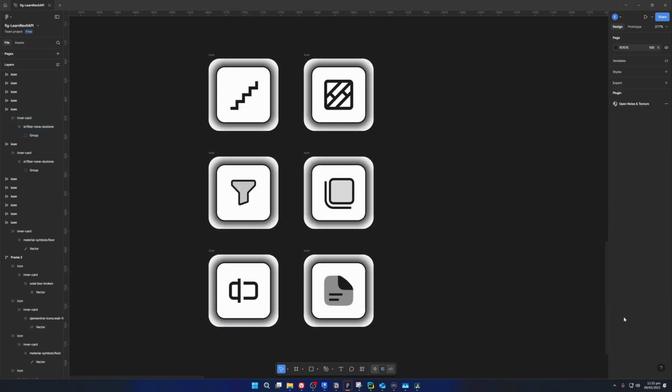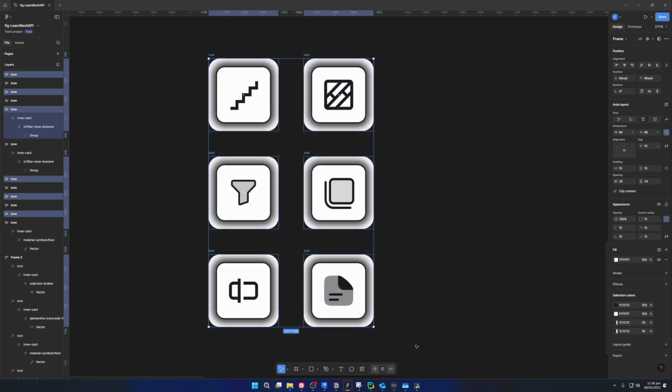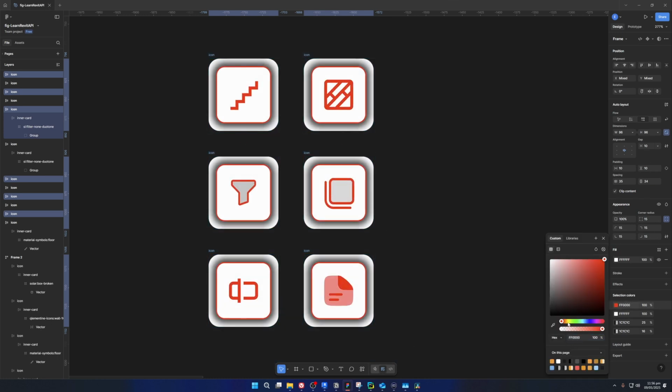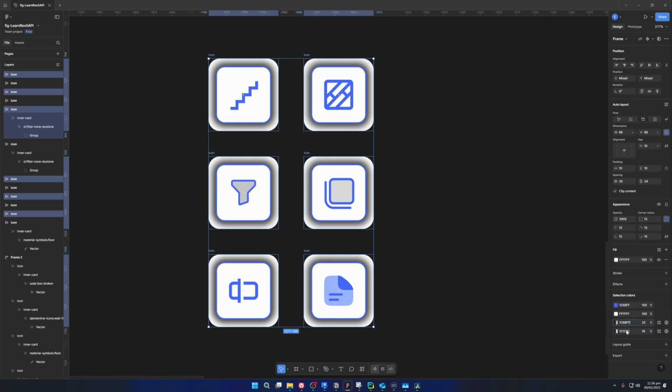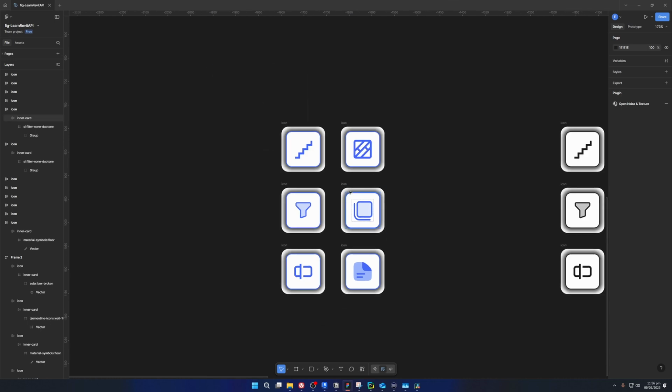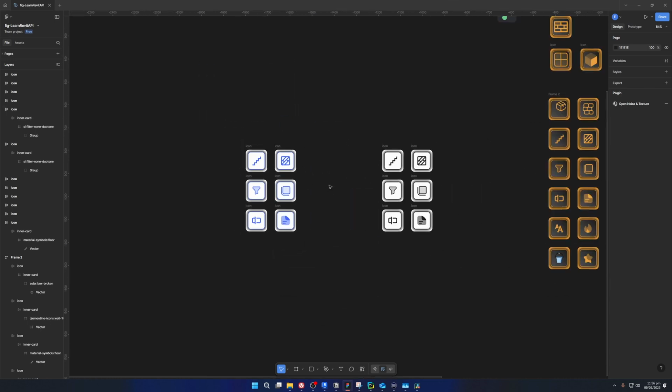Maybe let's keep it white, but maybe we just want to change the color of the icon itself. So we're gonna come here and we try a bunch of different things. For example, blue ones are quite okay. We could try some blue, maybe darker. I'm just really randomly changing the colors, looking for something that I might like. Okay, let's keep this blue one. That's not exactly what I would choose, but why not? This is not as bad. And now we have a set of icons with the blue colors.